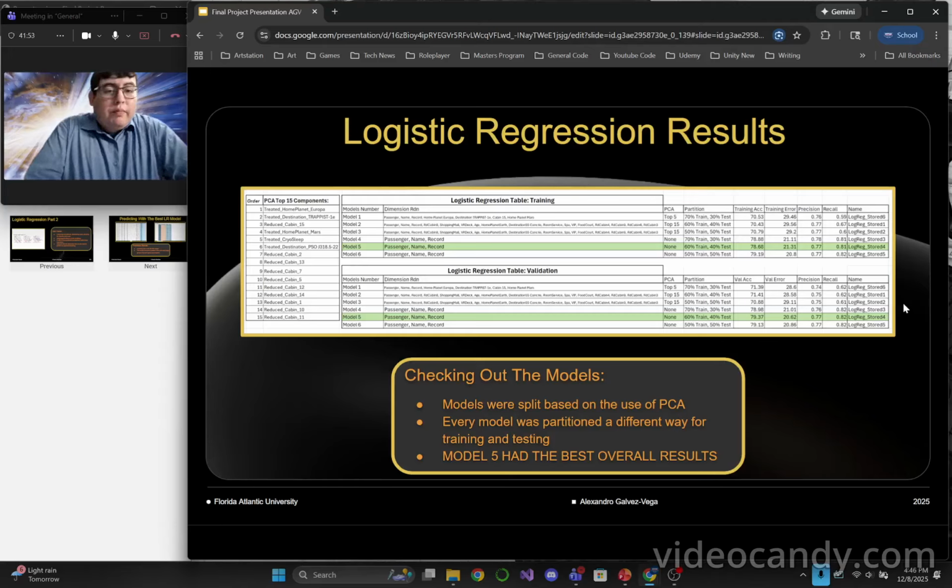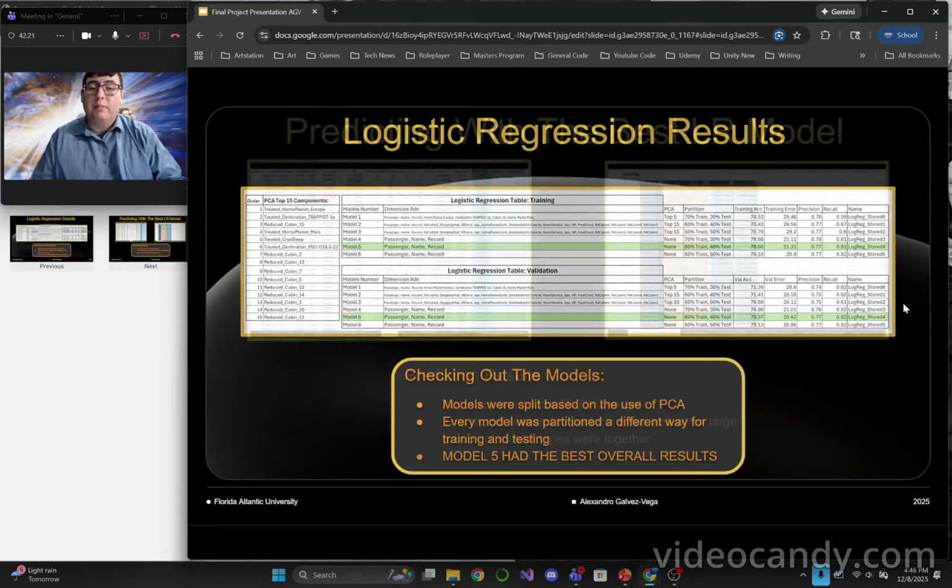Now, the PCA models actually did pretty well. They had a 70% accuracy score in general, low 70s. But the models with the complete data obviously did a little bit better. They jumped up by about 8 points, and Model 5 had a good mix of training accuracy, low training error, and keeping a precision and recall that was, I thought, worth using.